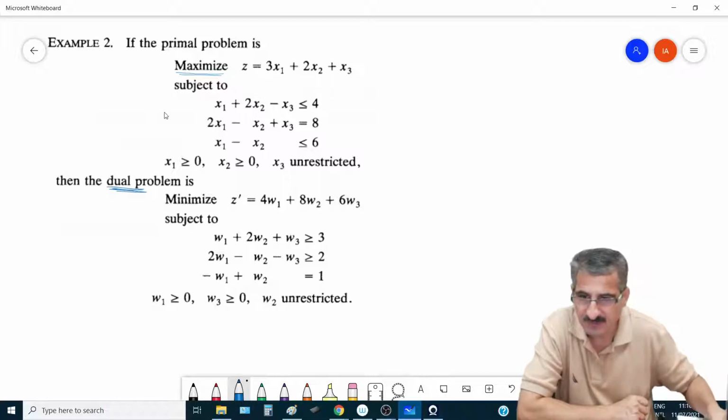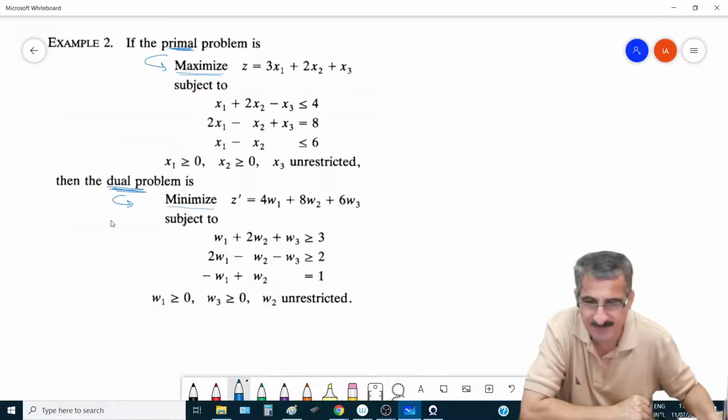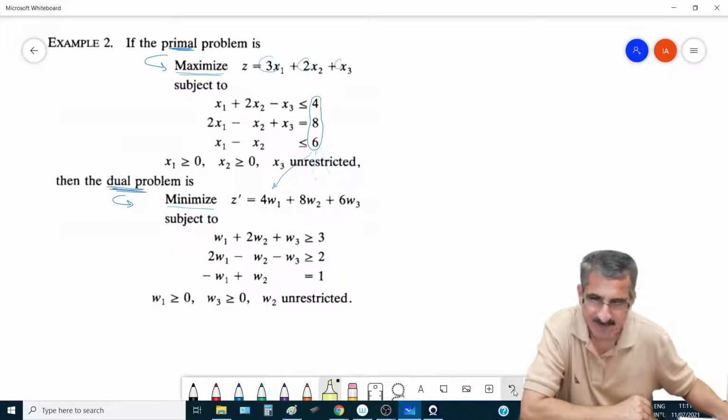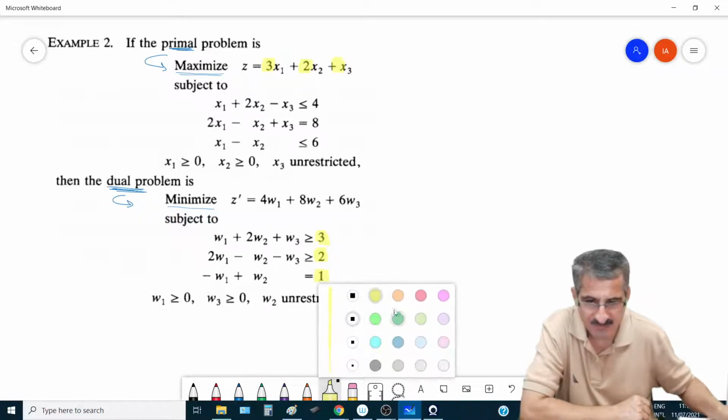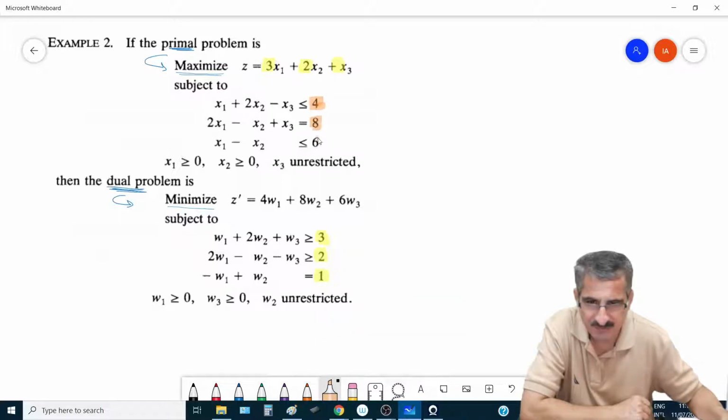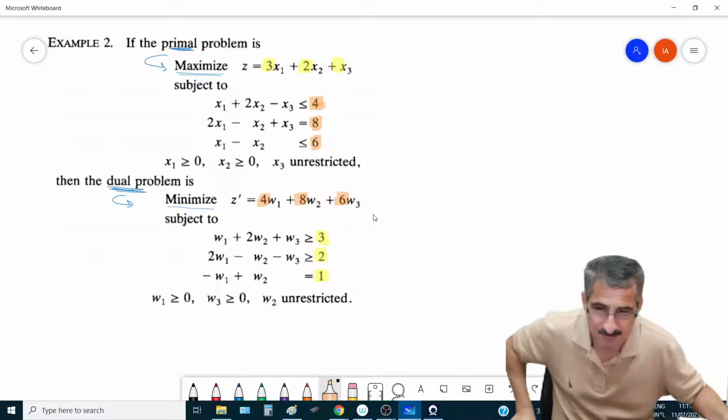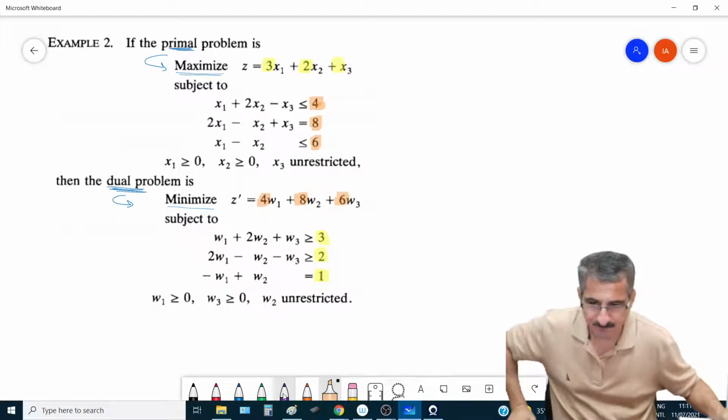So to find the dual, this is the primal, and to find the dual, we will make maximize, minimize, and we will take this vector here with these and interchange them, right? So we will have this here coming here and here and here, and 3, 2, 1. Let me give them color to emphasize how we do this. So the cost vector here is the constraints, the resources, and the resources vector here is now the cost vector here, and that matrix now is the transpose.